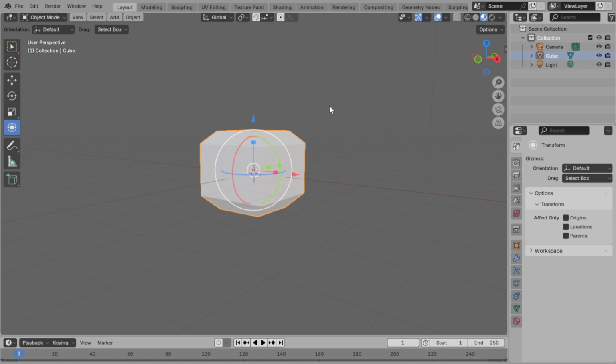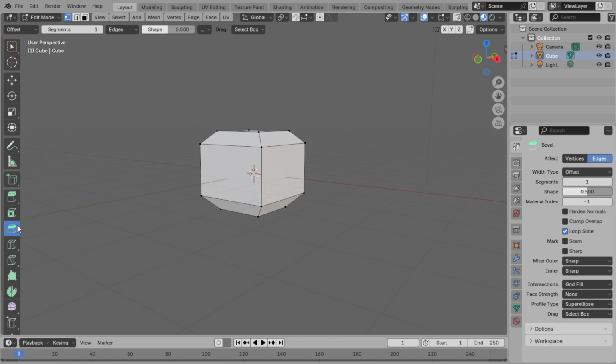Next up, it's important to ensure your cutter is clean. The object you're using as a cutting tool must be a cohesive, closed mesh. A manifold, to put it simply. Check that it doesn't have any holes. Should you find your cutter's geometry overlapping, select the cutter and press P. Then choose By Loose Parts to separate these intersecting areas. You will now need to apply the Boolean operation on these segments independently to achieve a clean cut.